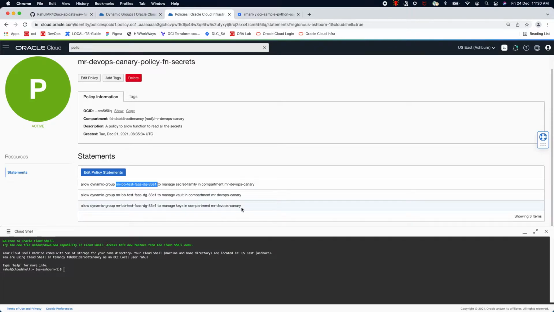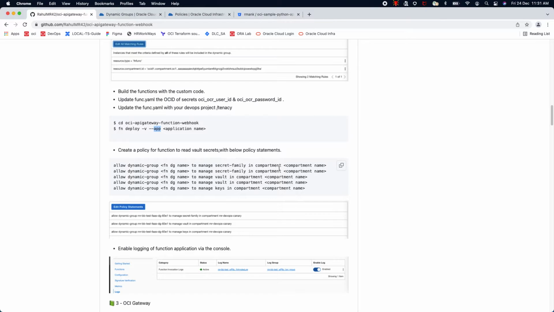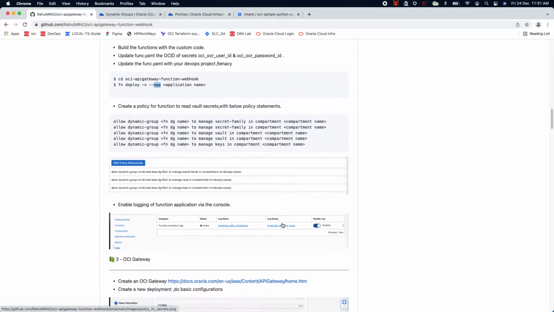Why are we doing this? Because we are not keeping any secret information in the code, in the function.yaml. Rather, we are giving the vault OCID for the OCIR username and password, and we are letting the function read from the vault directly. So go to your policy, create your policies, and ensure you replace it with the right function DG name and the compartment name.